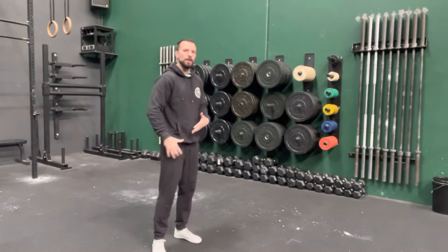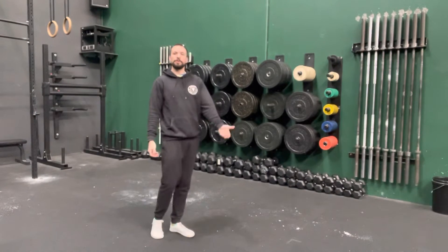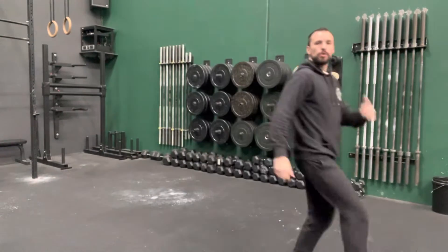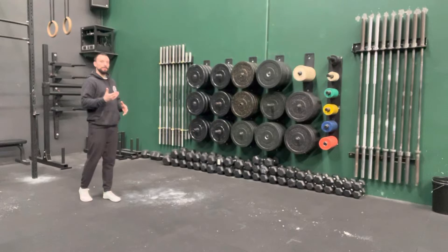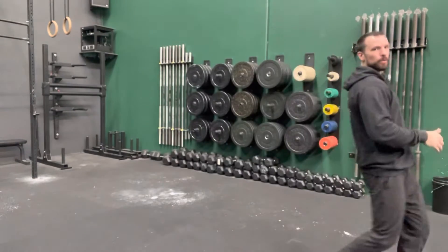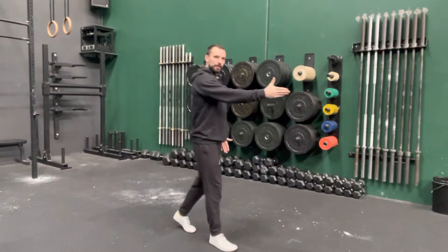One of the best drills to help bring together your foot strike, your push-off, your footpath, and even your arms is skipping — not with a jump rope, but skipping like we used to do on the playground. As you're skipping through, you're touching one foot on the ground twice at a time, so you can really concentrate on that tripod landing, that inner tripod push-off. We're looking to get as much height as possible, because then the forces work on us with that lean, that acceleration, that upwards and forwards motion — that's how we're going to start running through.